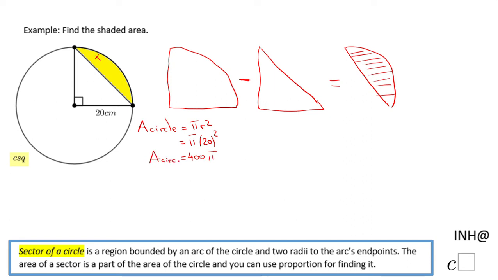If you take a look, this sector has a right angle here, which tells us this sector is one-fourth of the area of the circle. That's the fastest way. You can use proportion, however it goes very fast by just noticing that this sector is one-fourth of the area of the circle, or simply divide by four, and that will be 100π.